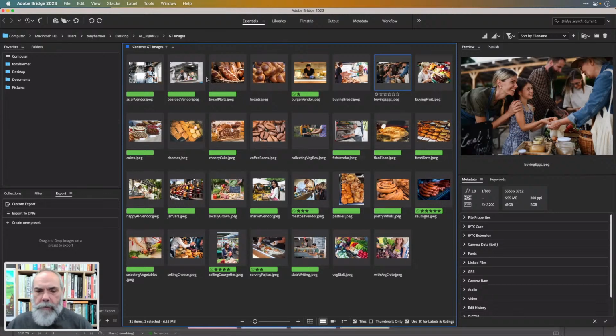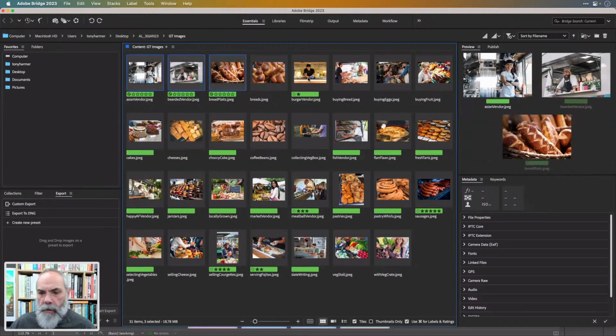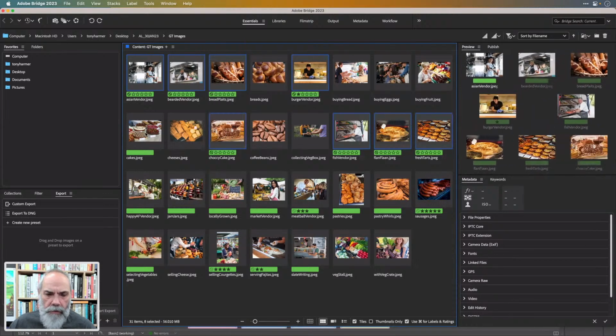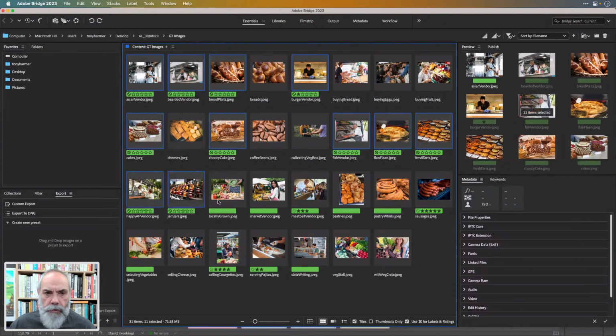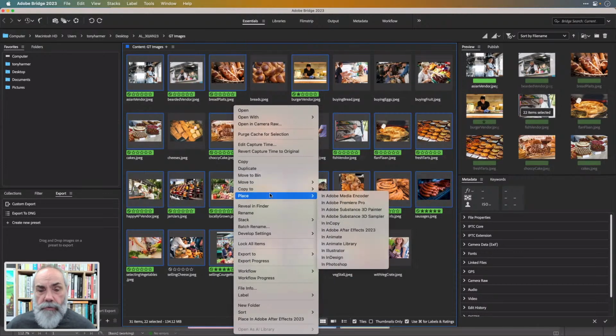Anyway, I'm kind of happy with the ones there. So I'm just going to pick up all of the ones with that label on. I can't remember how to select them by label, but I'm not too worried about that just for the moment. InDesign is the main thing today. There we go. Right, so I'm going to choose all of those. I'm then going to right click on any one of them because it's the whole selection, and I'm going to choose place in InDesign.